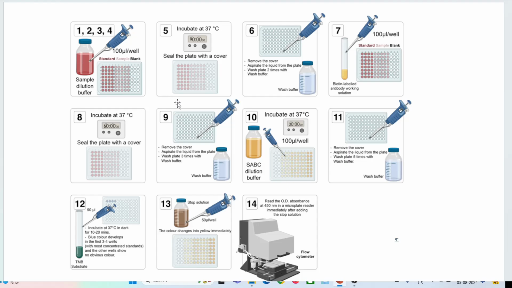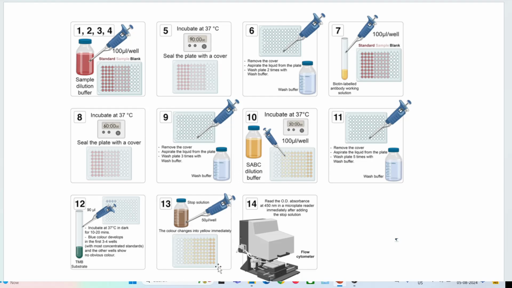Once that is done, we use the buffer for washing, and then we add the substrate, which is TMB here, which gives a blue color product. Once the substrate is added to all the wells, it gives the blue color within 10 to 15 minutes, approximately 10 to 20 minutes.